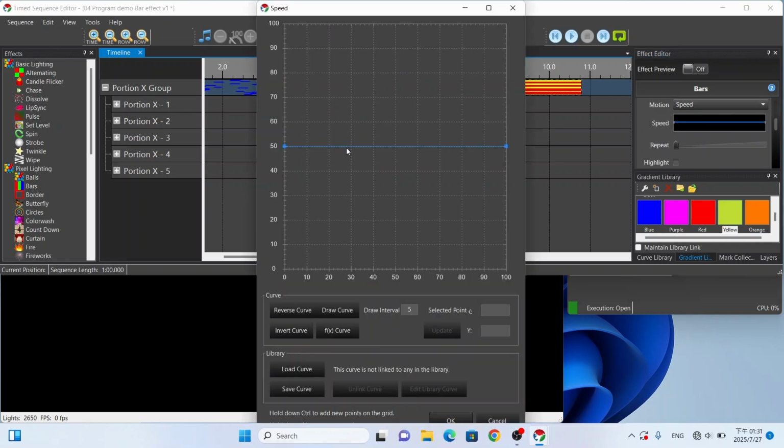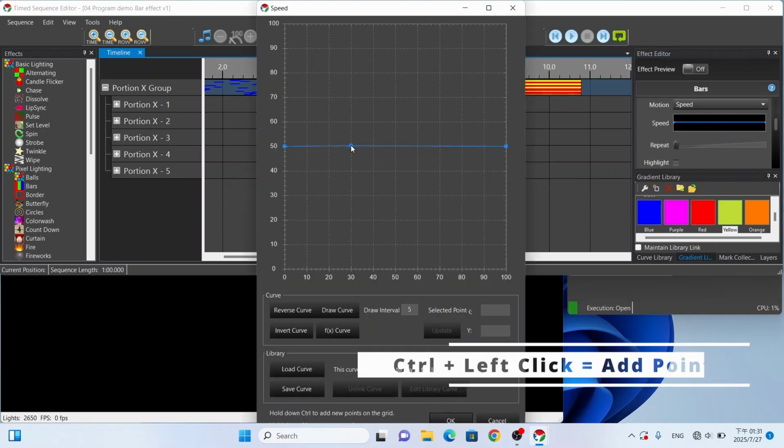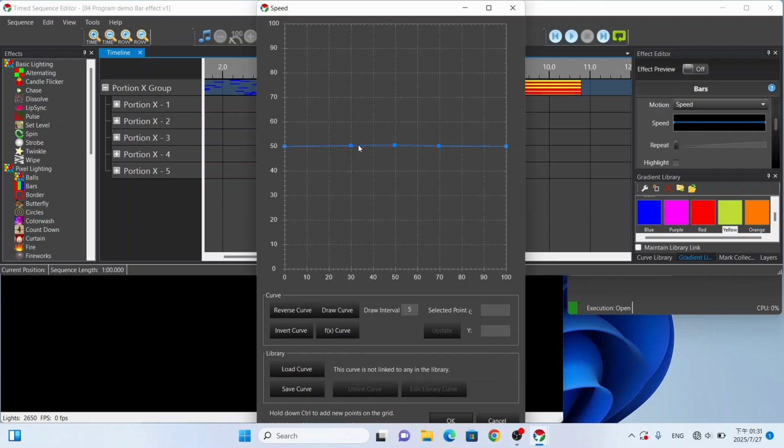So as you know, by clicking control and then click here on this line, you can add some point, and we can make some effects like accelerating the speed. For example, first of all we are going super slow, and then we can suddenly accelerating to like 90%. Okay, and then we keep on 90%, and then suddenly we are super slow.